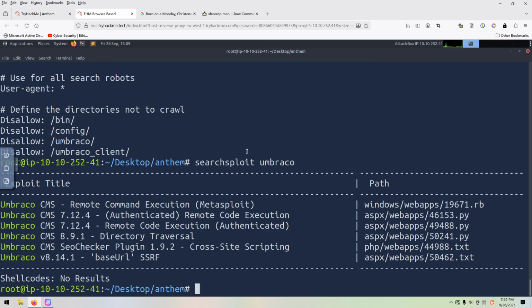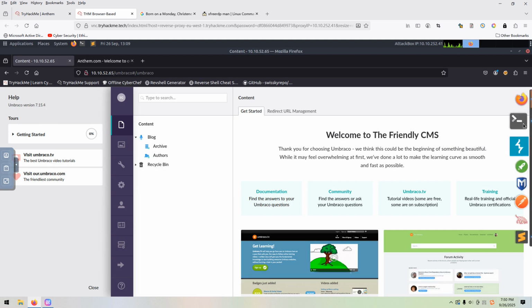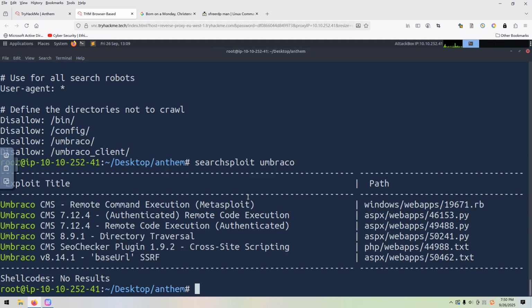The version of our CMS is 7.15.4. So I don't think it's vulnerable.